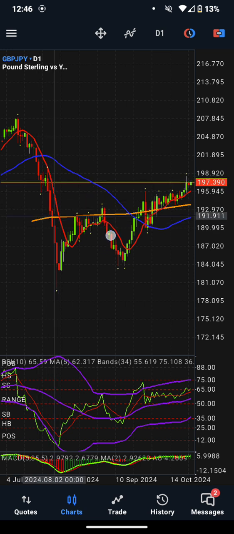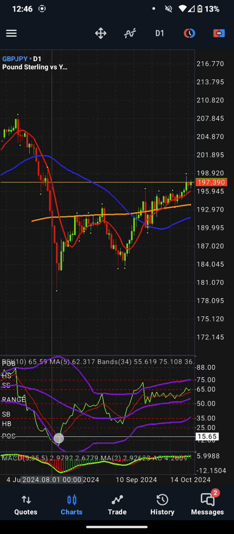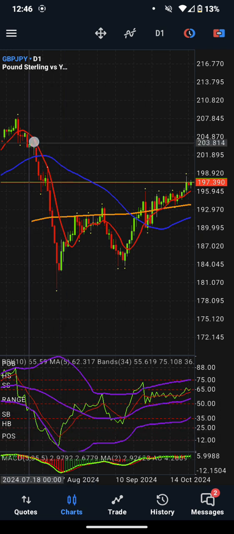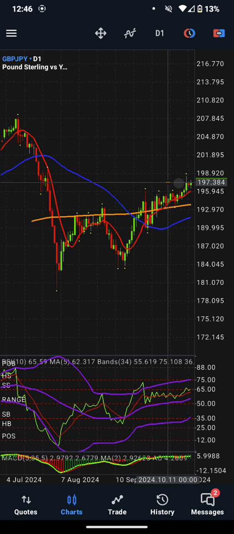It was still pushing. Still pushing. Price broke through the 200, changed trend to a selling trend. You could have still locked in, and then down here on this little indicator, it came all the way to possible oversold, and this is daily. So back to where we are, current price action.